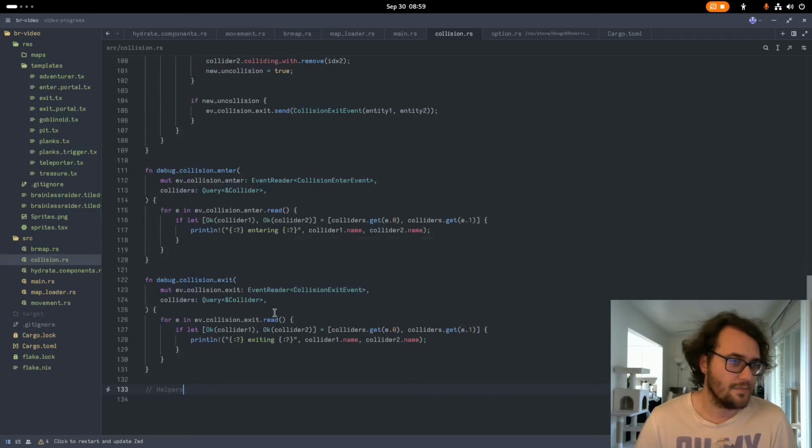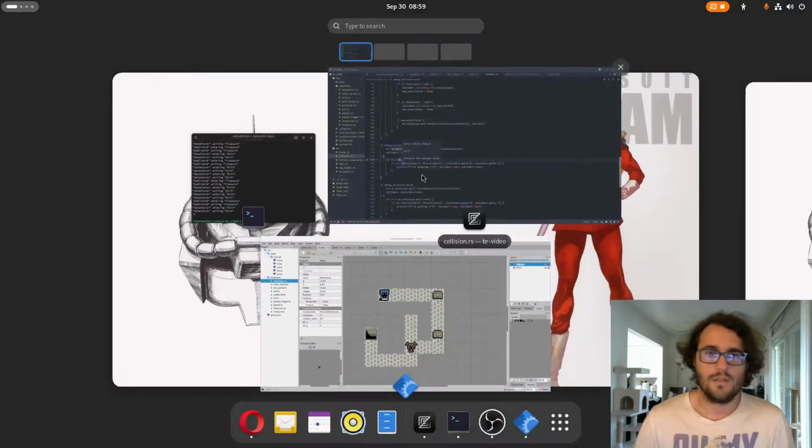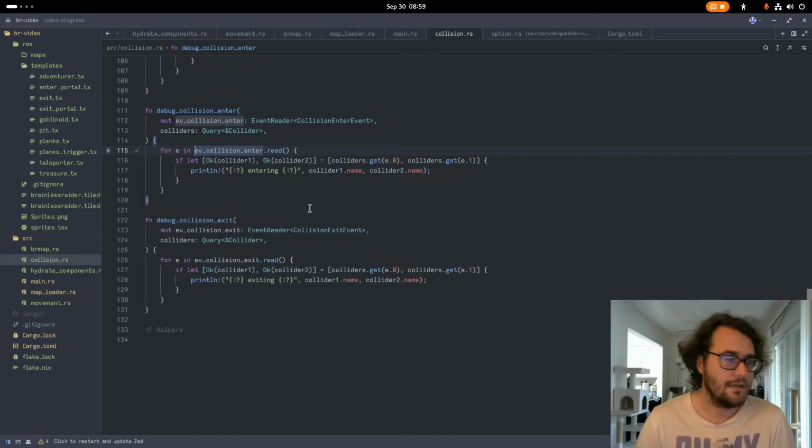So this is actually, believe it or not, more or less all we need to do for a collision system. Later down the line, we're obviously going to be using this collision system to detect collisions between things. Probably the next thing we'll do is have the adventure murderize the goblinoid when they collide, and that'll be fun.